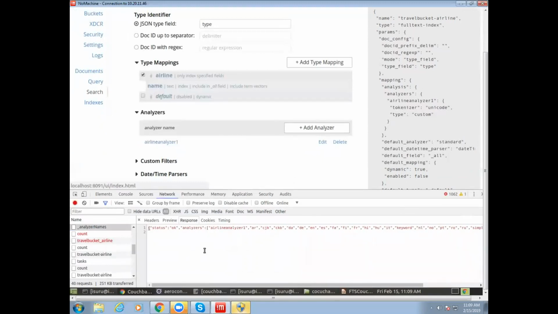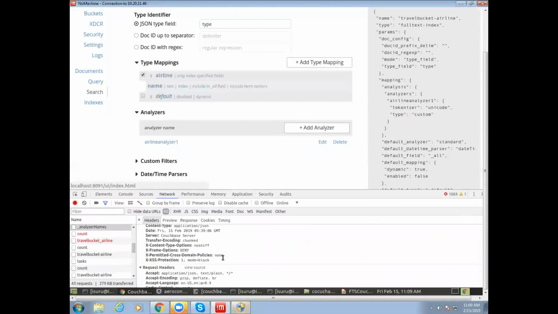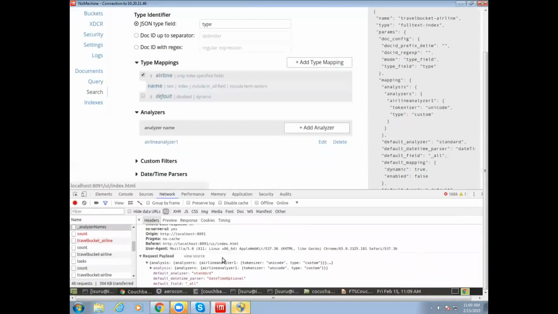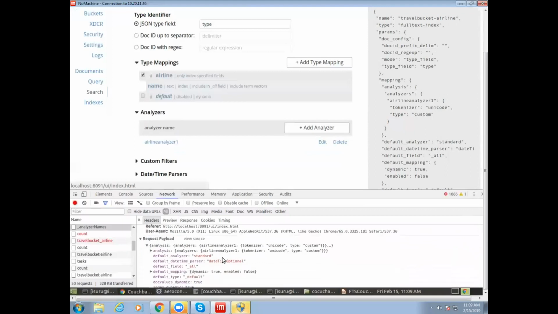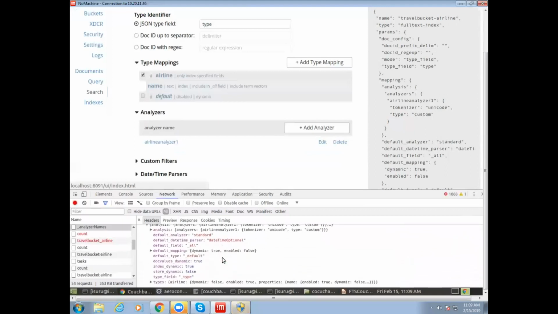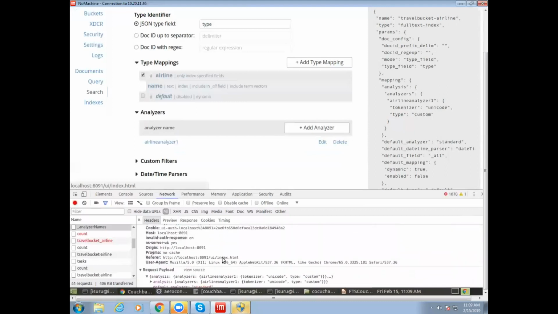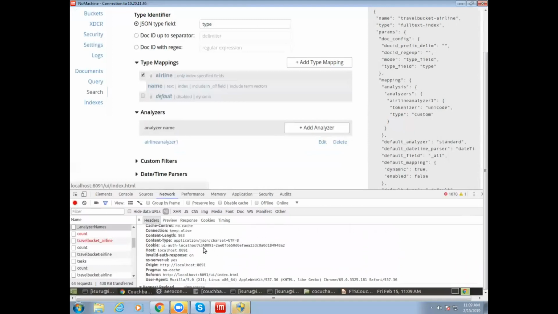Any other preview response? It goes only the payload. What's the request? UI index HTML local 8091.